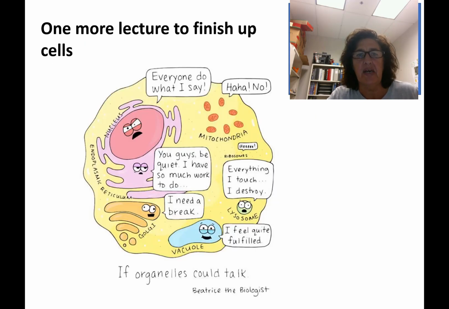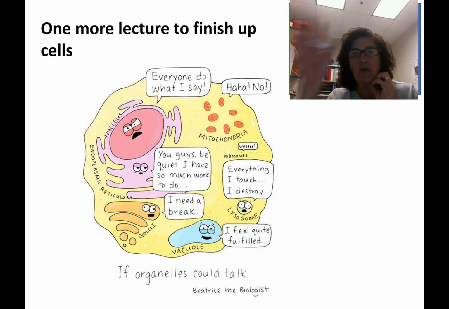Okay, I'm going to pause, and we will come back and finish up with cell wall, chloroplasts, mitochondria, endosymbiosis, flagella and cilia, and fimbriae and pili. So we're kind of now going to the outside of the cell. All right, I will see you at the next lecture.